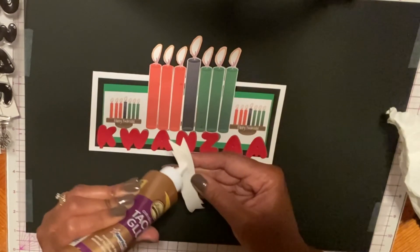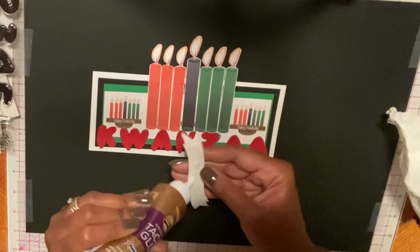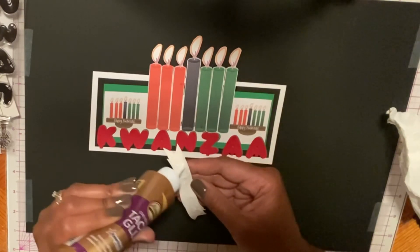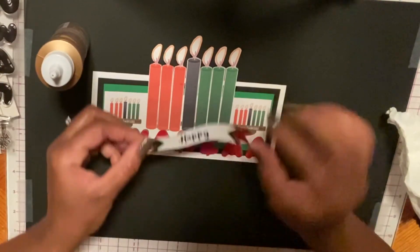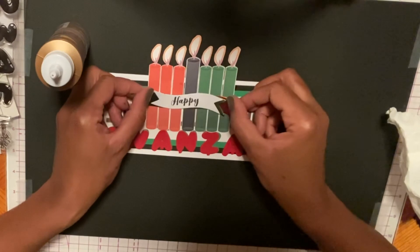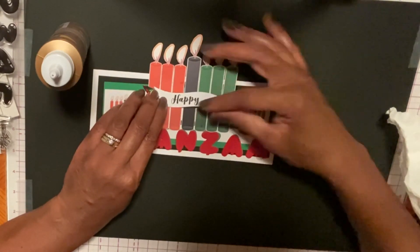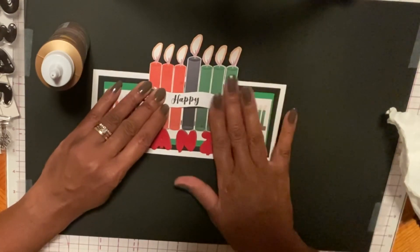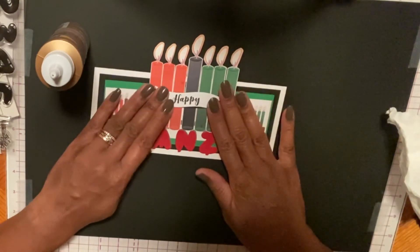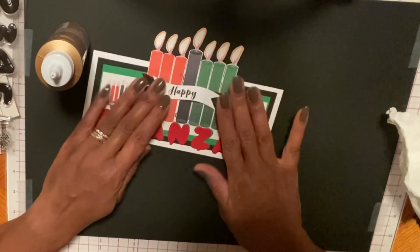After the video, I'll let this sit down for a while so the glue can really dry. I'll put some weight on it so it can stick all the way down. I'll probably just put my die cutting machine on top so it'll sit down and get flat. But for now, for the video, we'll just leave it like this so we can get through with the card.